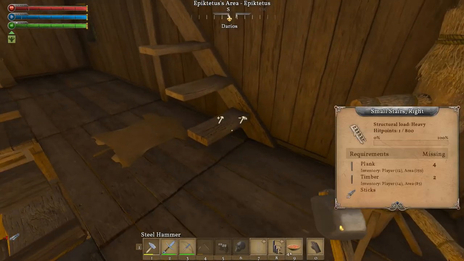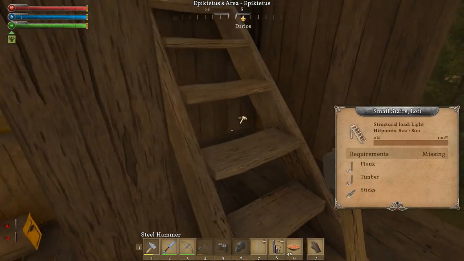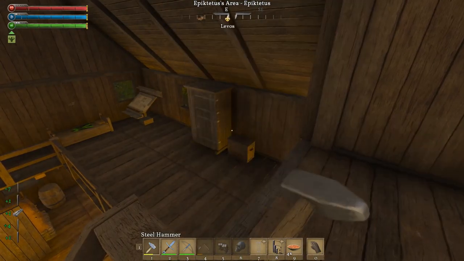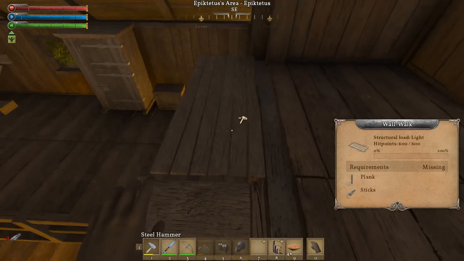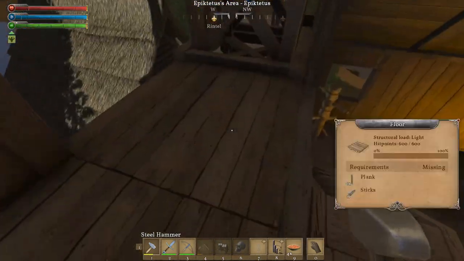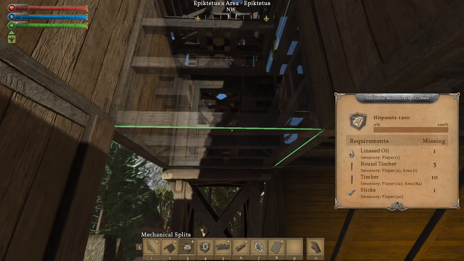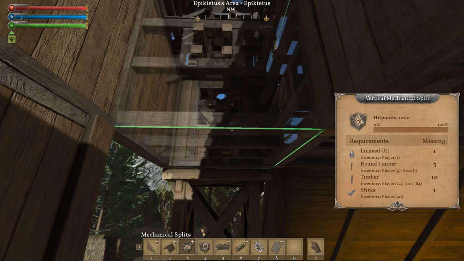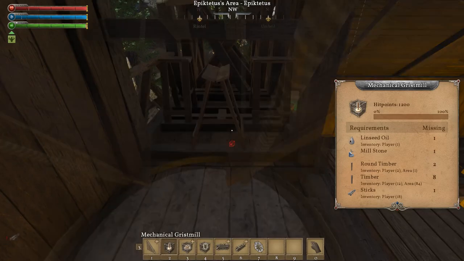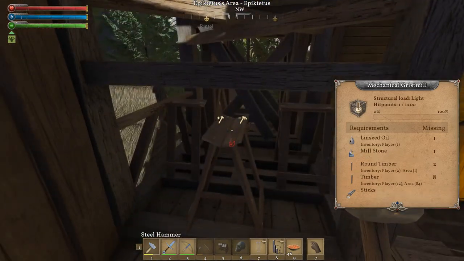So like this. And we'll get rid of this. And that. That. Okay. And then I need my grist mill to be here, and then we're going to do a vertical, there we go, this joint. So that'll be there. Is that right? Yeah, that should be right.